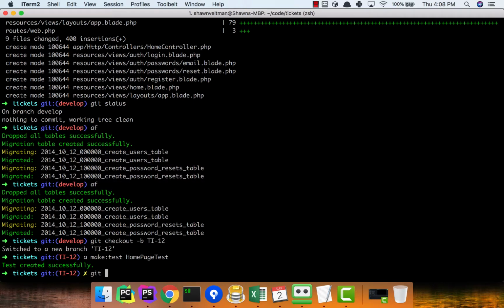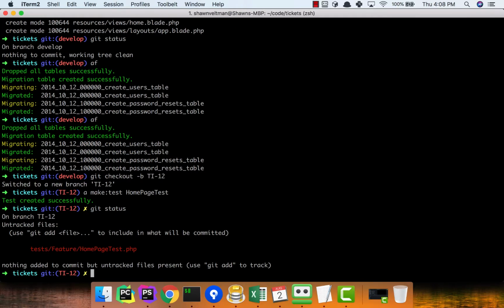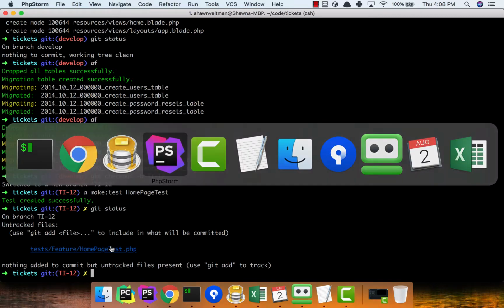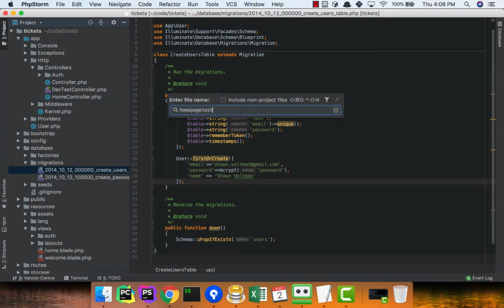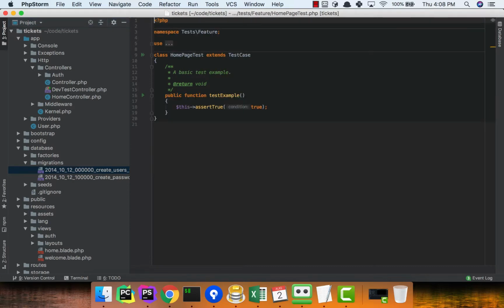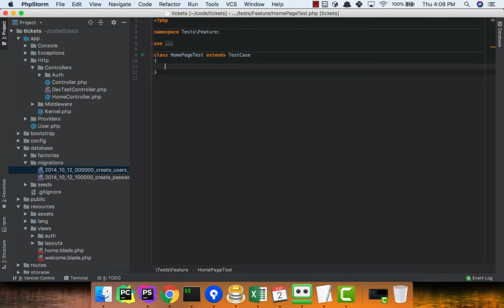So if we want, we can type in get status to see what's changed. We see that in our tests feature directory, we get a homepage test. Okay, so a little bit of scaffolding here. I've got a live template that automatically generates a test in this format for me.